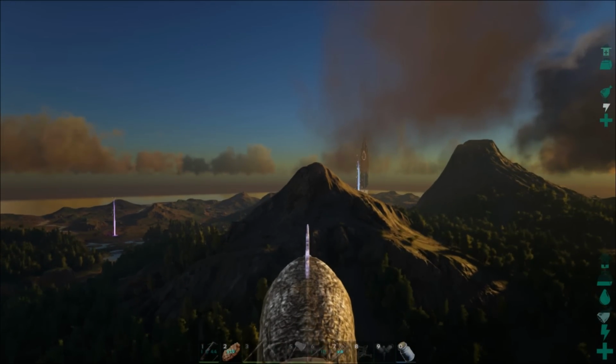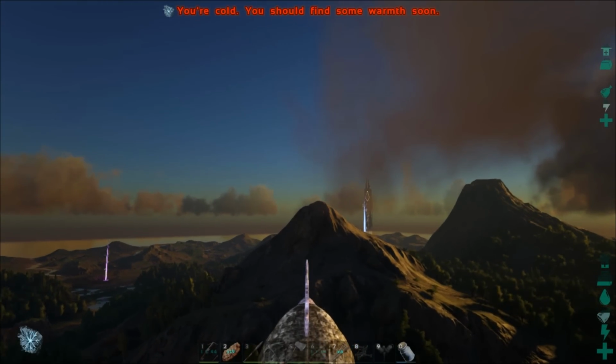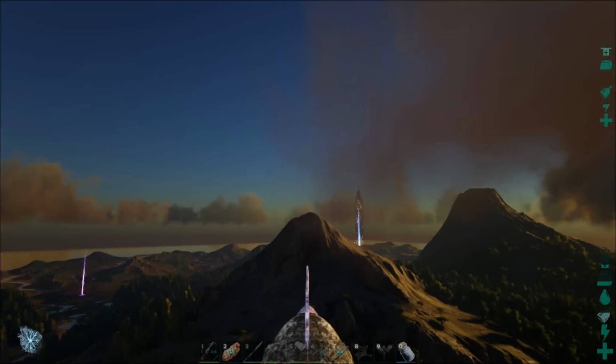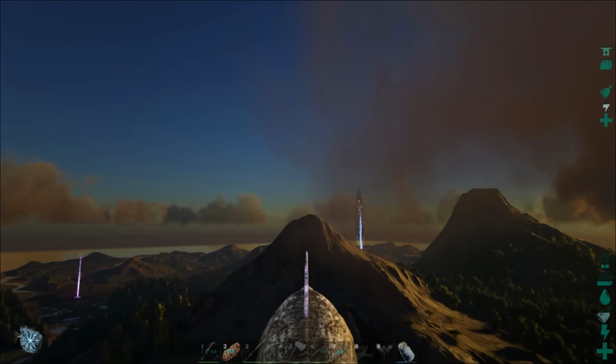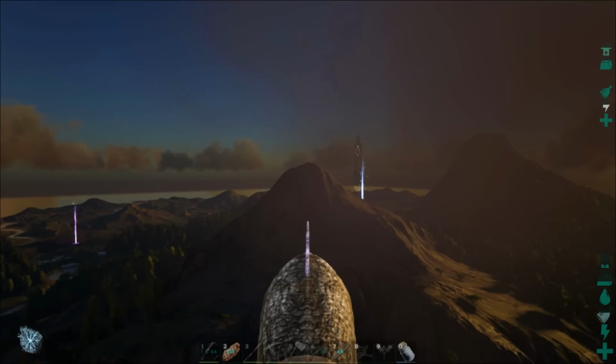Let's go into this mode so we can actually see how beautiful this game is for a minute. Yeah, our stamina's alright. I'm cold, I should find somewhere warmer. We can test this out in a minute. Maybe if I had that heater thing closer to my back or something. I'm not sure if it would work because we are on a dinosaur at the end of the day.